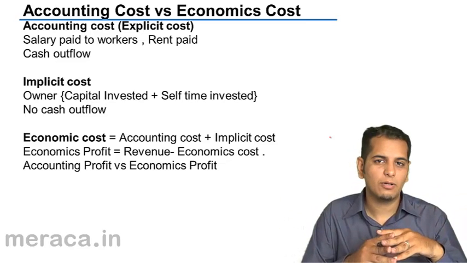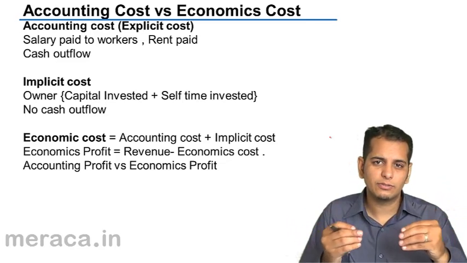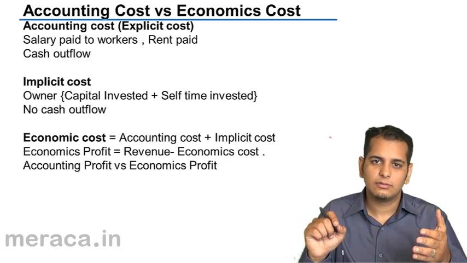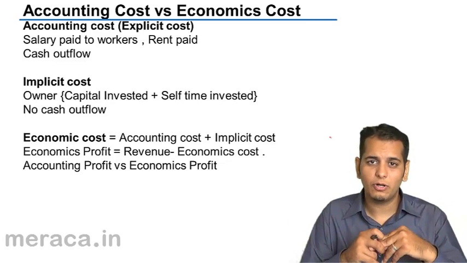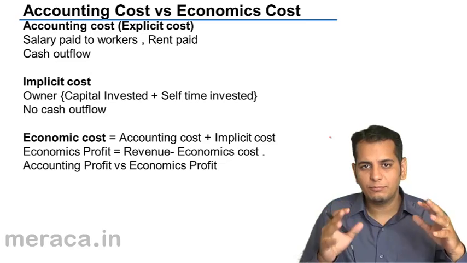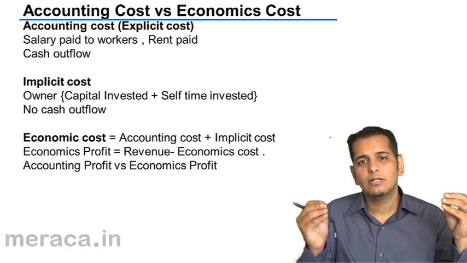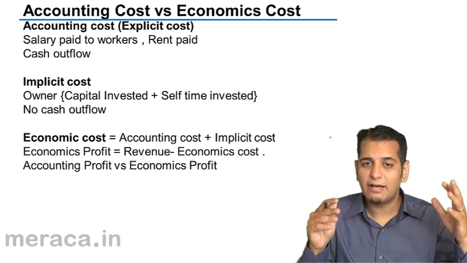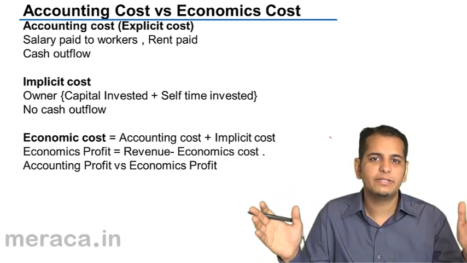Now, why do we call them accounting costs? Because we tend to account for these costs. In our books, we tend to record such costs. So, are there any costs which we do not tend to record? Yes, there are, and those costs are called economic costs. I'll come to economic costs later. Let's finish the accounting costs first. Accounting costs are those costs, as I said, which we record in our books, for which we have an account. We tend to add up all these costs and come out with the total cost.